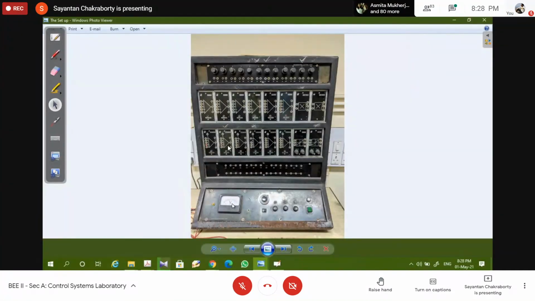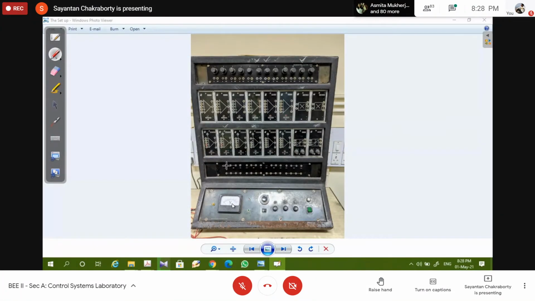So to get a particular input, what we have to do, we connect this 10 volt to this port, which is set at 0.98. The input of an integrator, and the output of the integrator connected to the next integrator. It is very difficult to see over here. Can you see this?